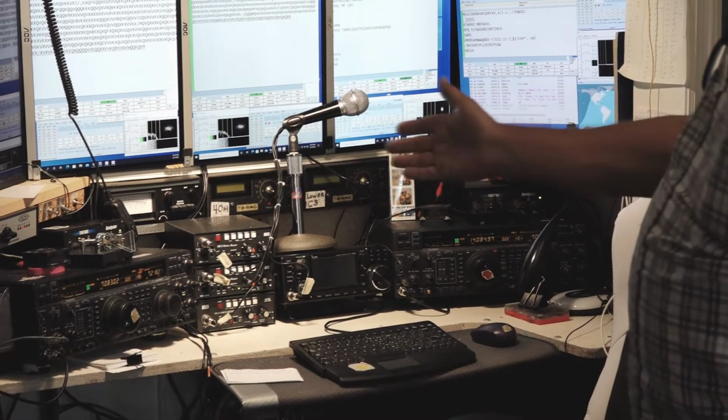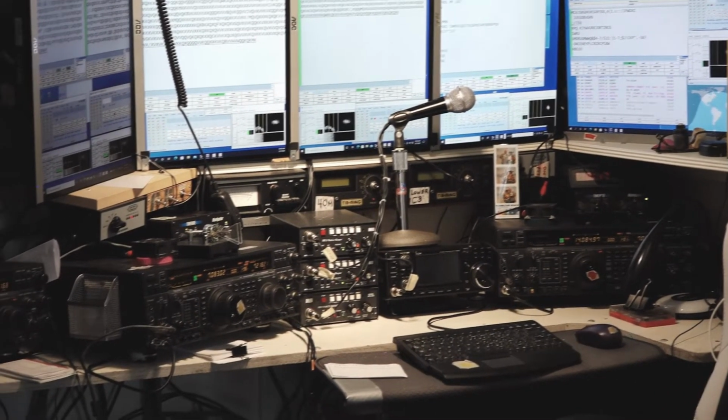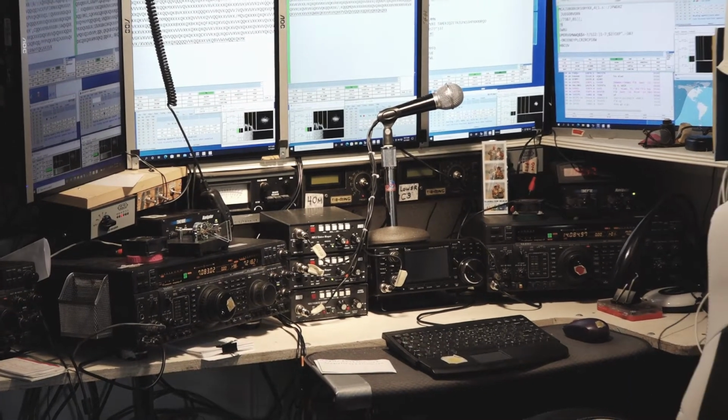They're all Yaesu 1000 MPs. This is the newest radio in the shack, the 7300. Got the computers up here.